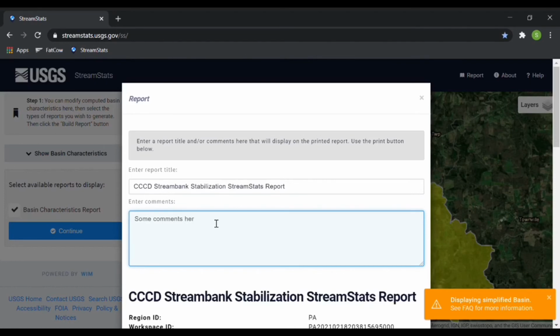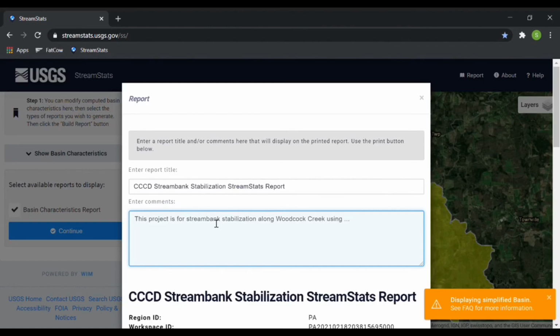Just below that, you'll see an option to add some additional comments, so you can put in a little bit of information about that project if you want. It's not required, but I'm going to go ahead and type in that this project is for stream bank stabilization along Woodcock Creek using blah blah blah. Really, whatever information you want to put in here is going to be totally fine.